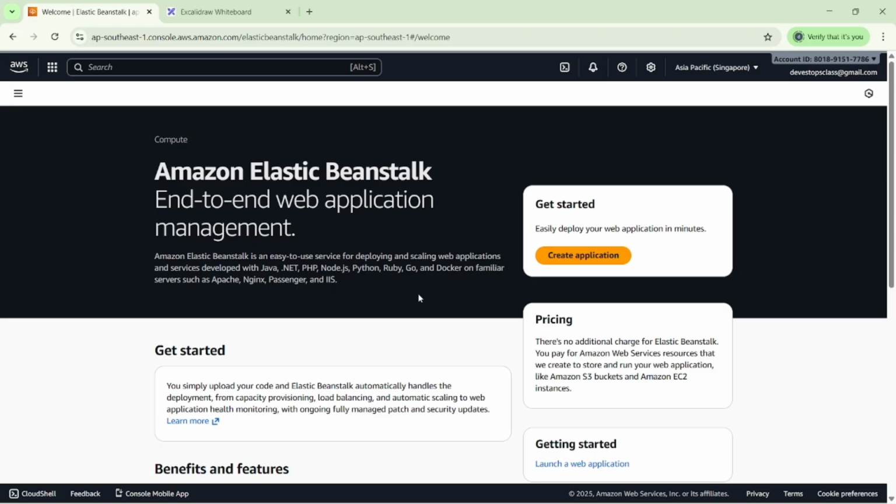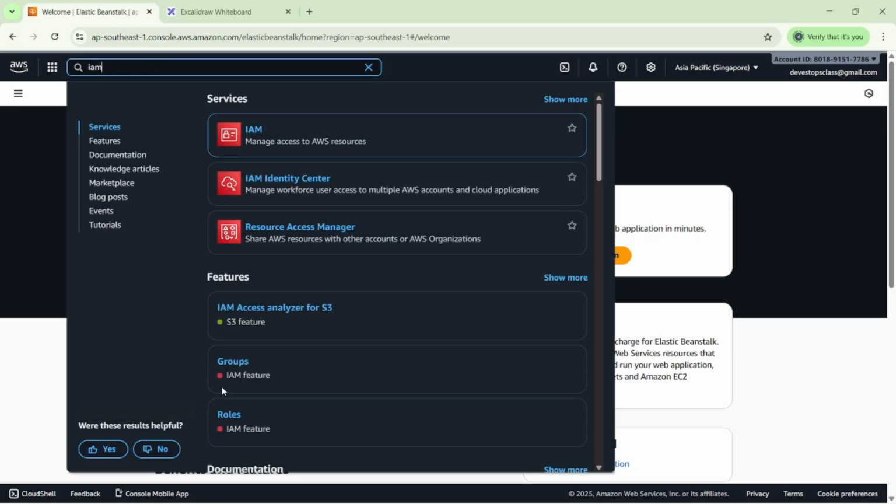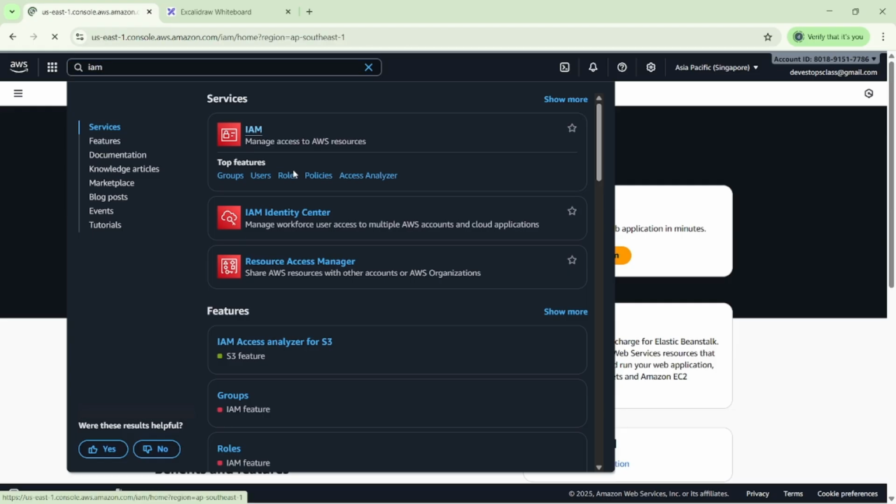Then suppose I want to create an Elastic Beanstalk. What is the procedure? I want to create an Elastic Beanstalk service in my AWS account. Right now I'm using my root account here. But when we're talking about the IAM role, we require three policies. So how do we apply the three policies? In the IAM service, I think I have already added the three policies.